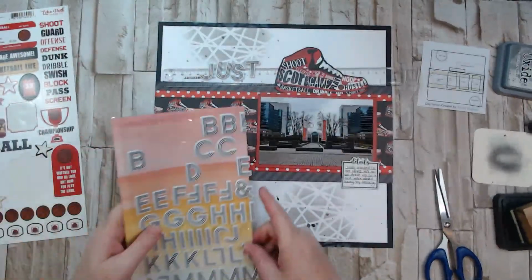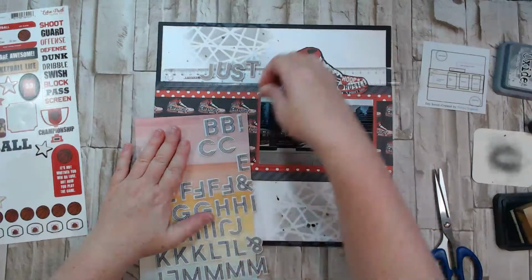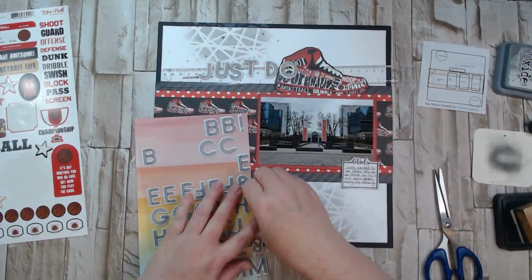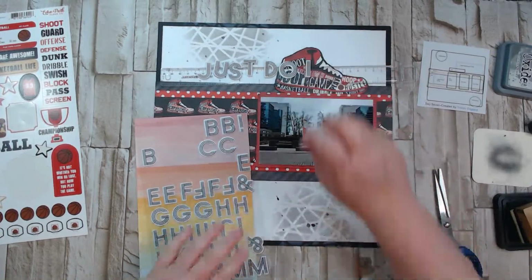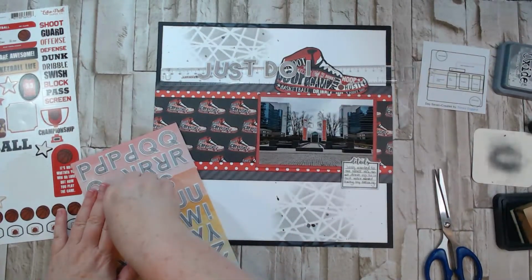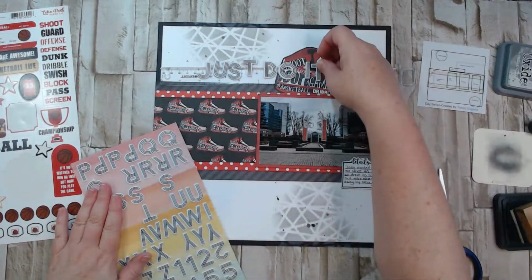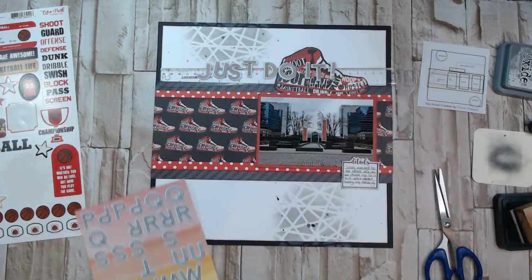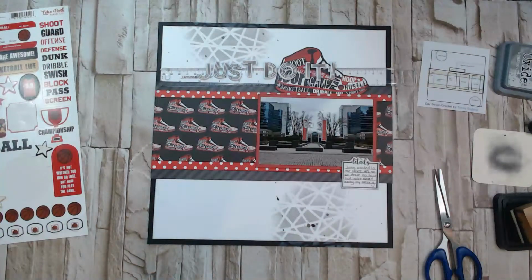And other side. D. O. I. T. Exclamation point. Nice. Okay. I had these other letters, but I didn't have everything I needed.